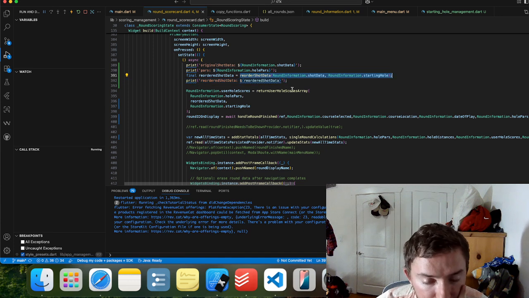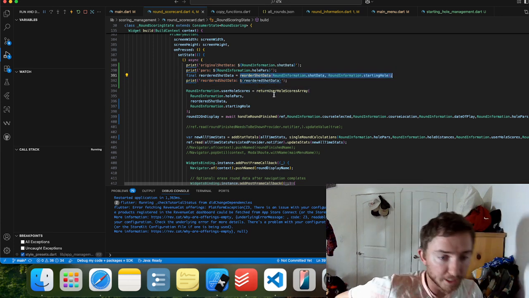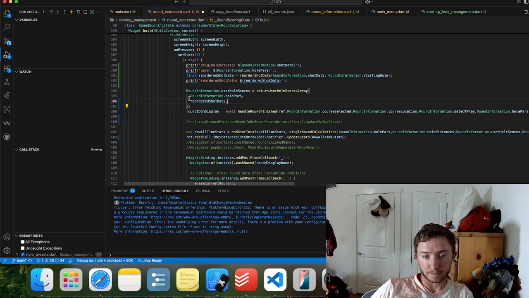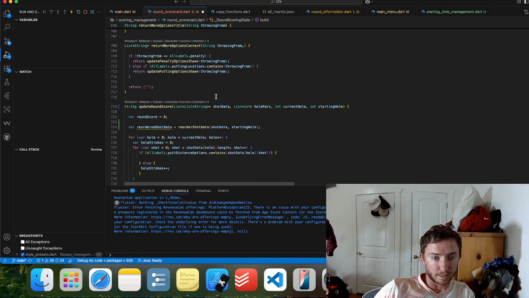This is now returning a copied shot data, so it shouldn't be changing it anymore. That's what I'm passing. So it's already in the right order. So I shouldn't need starting hole. I think that was my issue. I don't think the return user whole scores array.